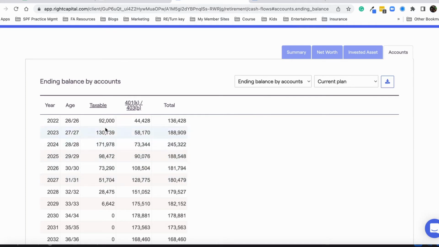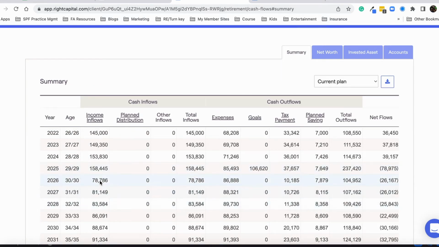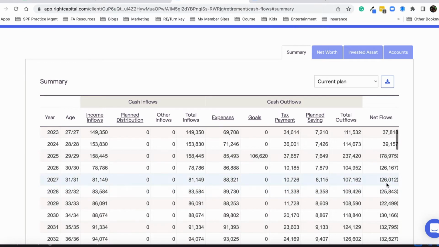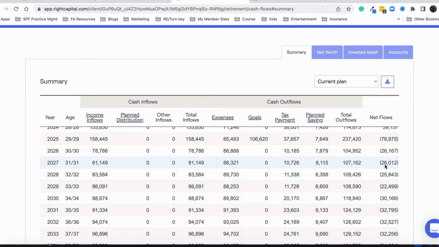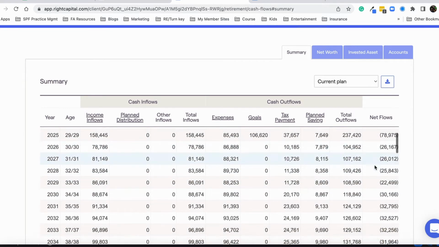Let's go back and we will look at the summary again real quick. So now that she's not working and their expenses have gone up because now they have their mortgage payment, the taxes and insurance, it's more than their current rent. So their cost of living has gone up. Lori's not working, so their tax payment has gone down. Mike is still contributing to his 401k, but they are cash flow negative now, right? So they have this period of time from 2026 all the way through till 2035, the whole time that Lori is taking off work to be with the kids, where they are in a pretty big deficit, right? That's a little bit over $2,000 a month of deficit right there.